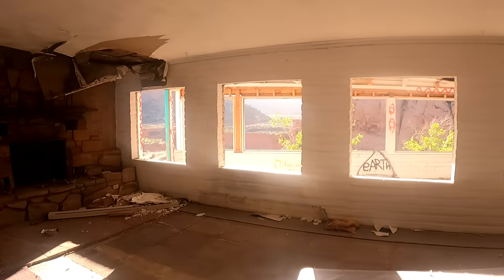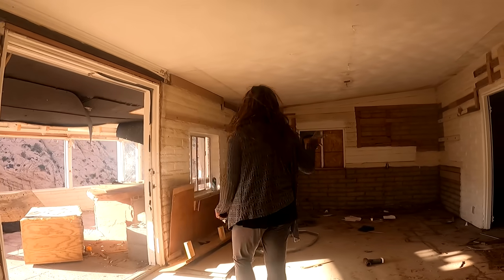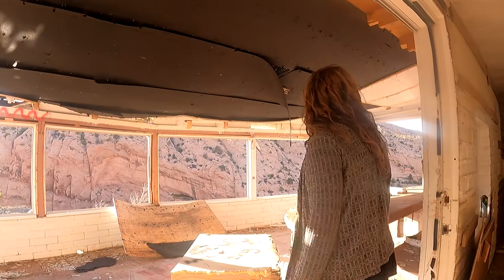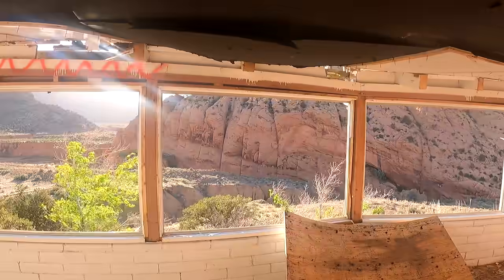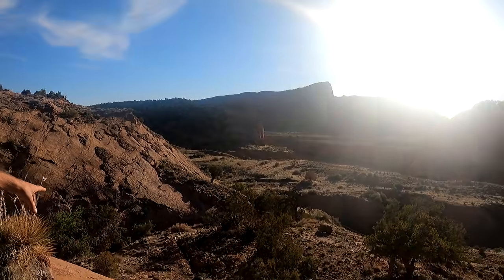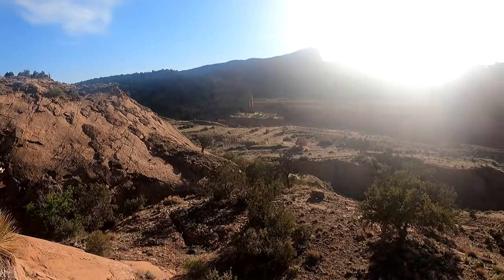Oh, there's a fireplace — maybe a wood stove. This is pretty cool. Got a couple rooms over here. That is an awesome table — maybe we could take it back to the property. We might need about 50 people to lift that thing. The views here are wonderful. Definitely, I believe this place is closed down. If it was fixed up, this place would be amazing. Only in dreams. It's like they got levels here — maybe they planted things here. This would be a beautiful piece of property to own.